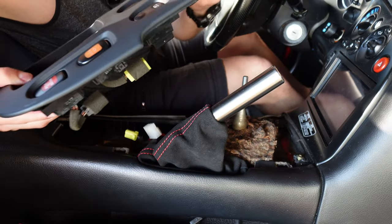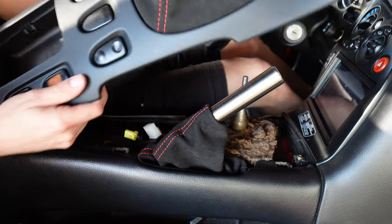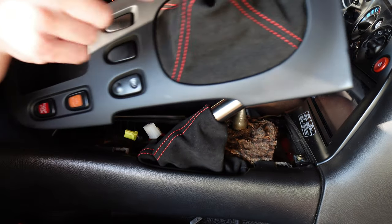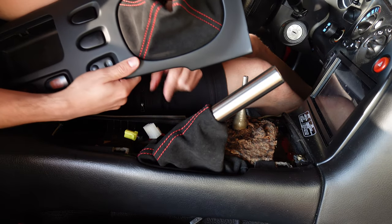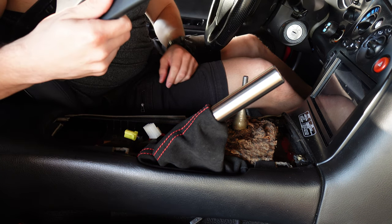Alright, so here's the trim. Before I plug things back in, here you go, look at it, it's very nice. Super clean, brand new OEM, all the buttons have transferred over. Got the new Alcantara shift boot, matches this, from Locally Hated Wraps.